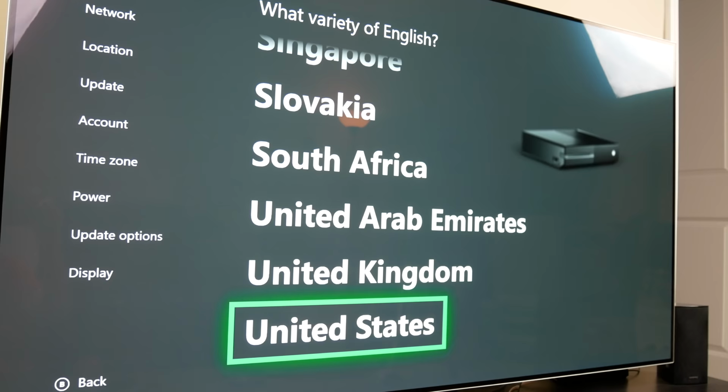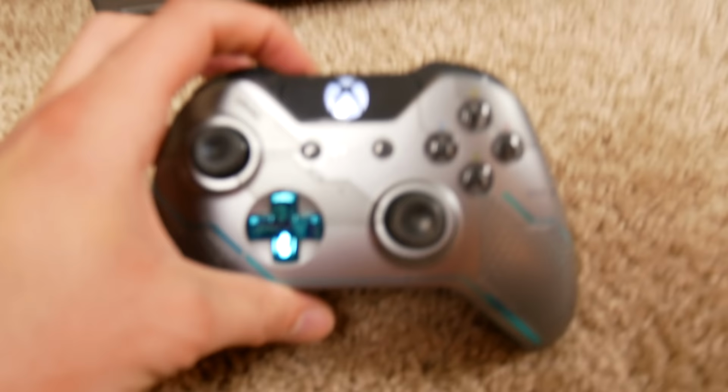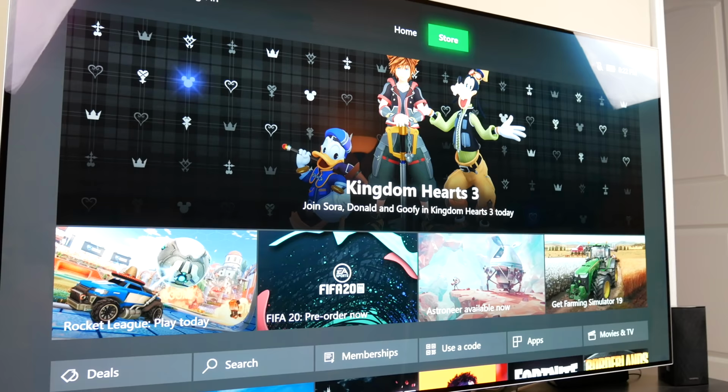Let's go ahead and just see if we can skip all this mess. All right guys, so here we go. I just went through all that random setup mess you gotta do, and it is actually working for now. The controller is working. The controller is in pretty decent condition if you don't consider all the dirt that's on it. I feel like I'm gonna have to wash my hands really well after using this, because just look at all the grime. But that's besides the point. Other than that, the console is working for now.